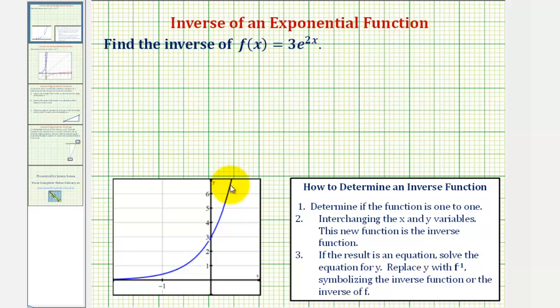And if a horizontal line never intersects the graph in more than one point, then the function passes the horizontal line test and the function is one-to-one. Looking at our function here, notice how no horizontal line would ever intersect this graph in more than one point. And therefore this function passes the horizontal line test and it's one-to-one.